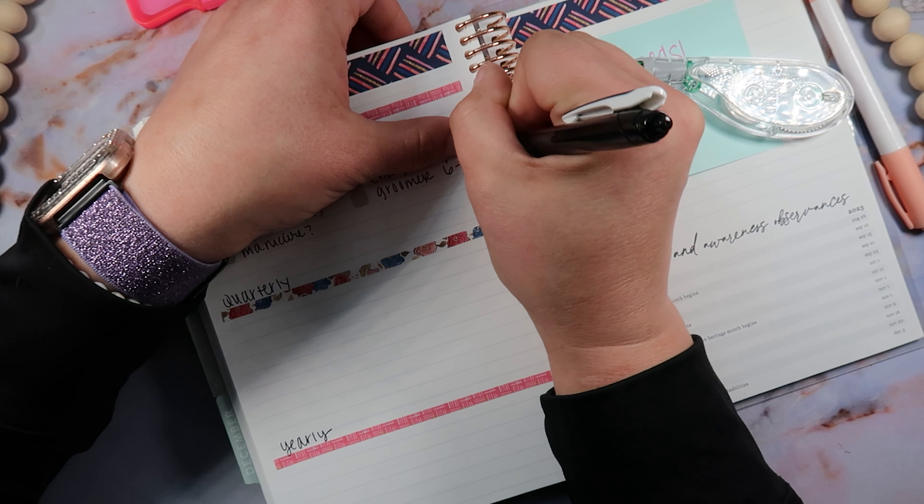Back to finish up the meds and vitamins tab — I'm just going to write down meds and vitamins, using this really thin pink washi right here. I'm going to fold this one over because it might be a little bit easier, and I won't put in the little boxes because I don't think that's necessary for this one. You guys, this is really great and I'm so thankful you're along with me on this journey. I'm just going to write down all my meds and vitamins and I'll be right back.